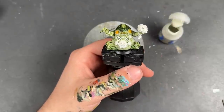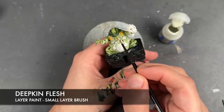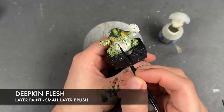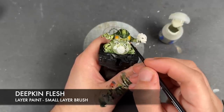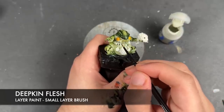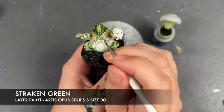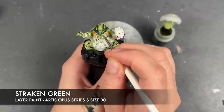And with that Ironrack Skin applied, we're then going to take some Deepkin Flesh and do a much narrower version of this over the top of those same areas. And so with that all done, we're going to take some thinned down Strachan Green, and use this to highlight the darker green areas of our Slann.